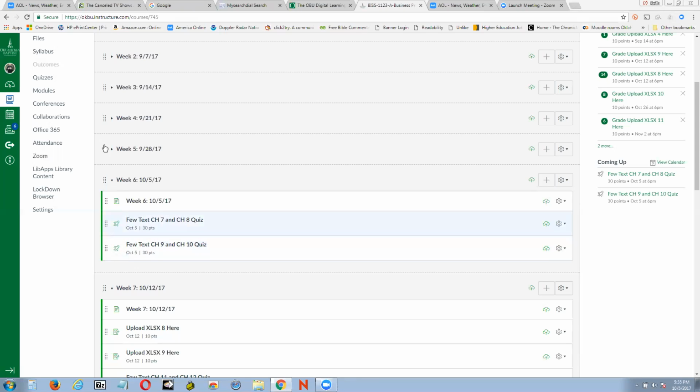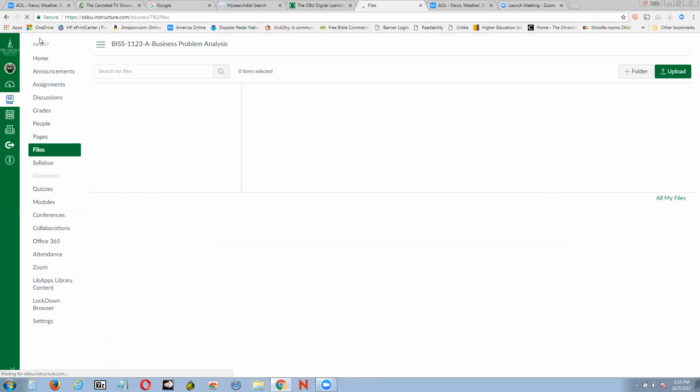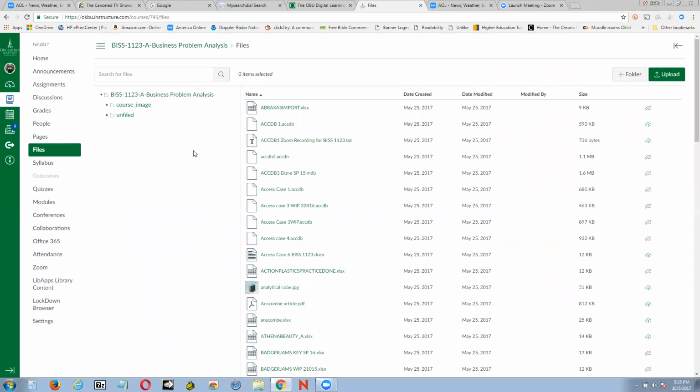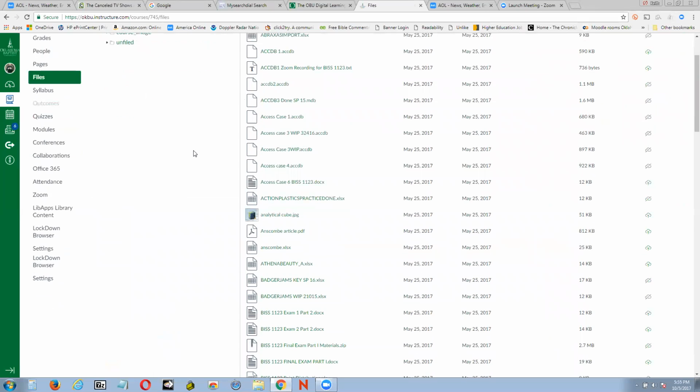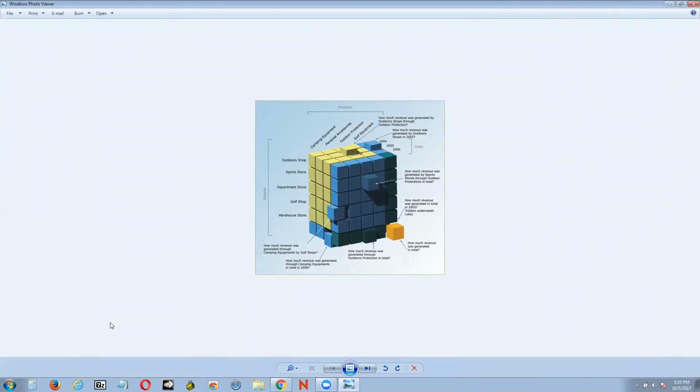So I'm going to go over here into Files, and I want to grab a database file for us, but before I do that, I want to give you all kind of the theoretical part of this. Now, what I found is over the years as I've taught this course to students, everybody has a good feeling about Excel. And then when we move into the last part, as you recall our last case, we were working with the pivot table. And we were able to take variables and pop them in and look at them and rearrange them and all that business. Well, that was kind of a prelude to where we are now.